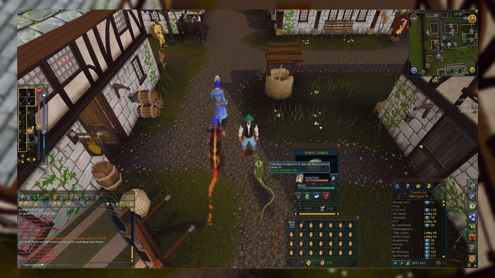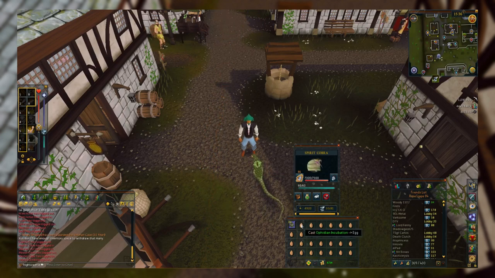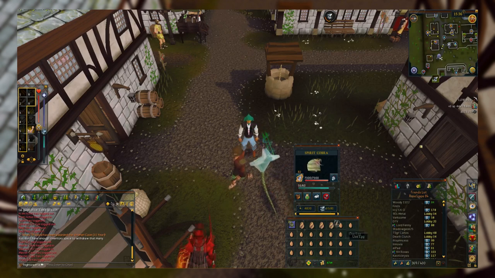Now the special thing is when you click on the summoning head there, this uses the Spirit Cobra's scrolls, which in this case will turn normal eggs into cockatrice eggs, which is where the money is going to come from. So all you want to do is do this for your full inventory, and then how we make our money here is selling these on the Grand Exchange.